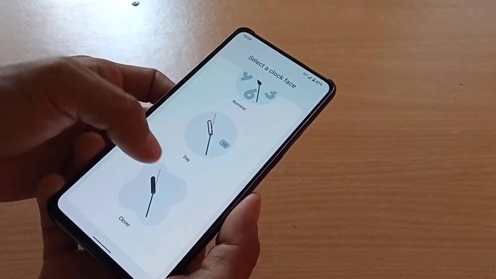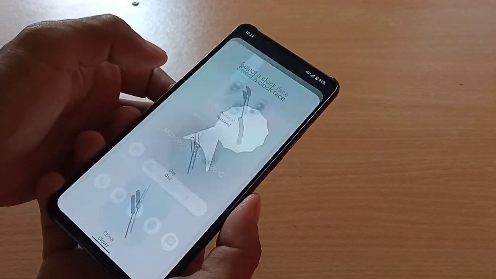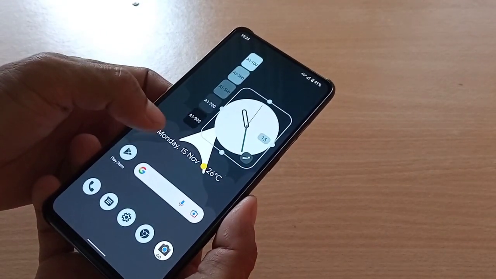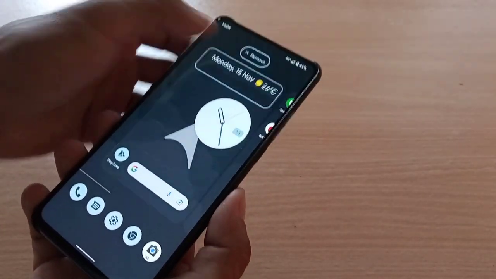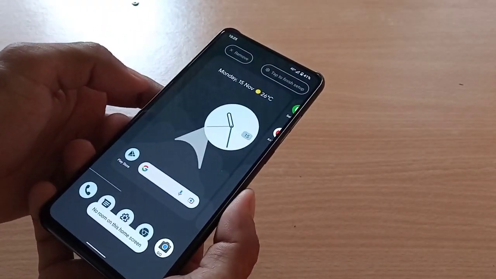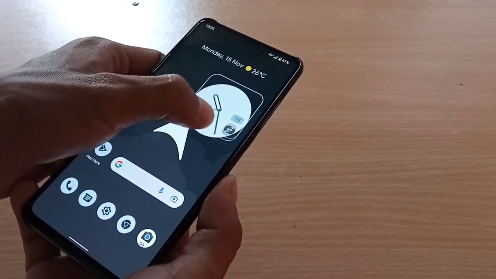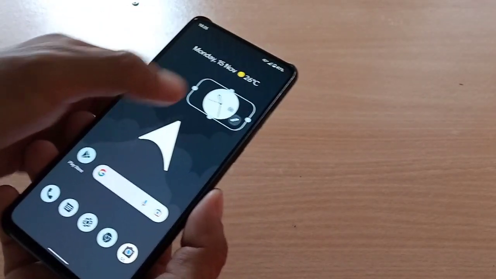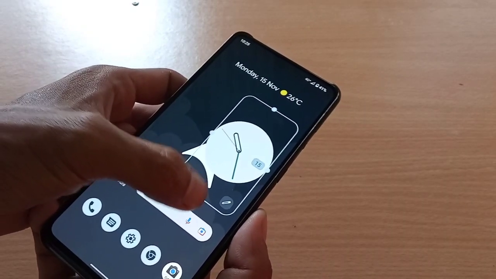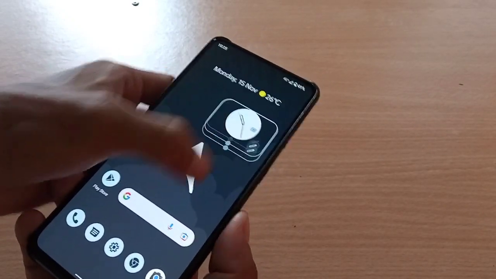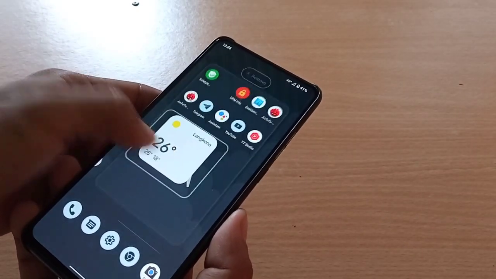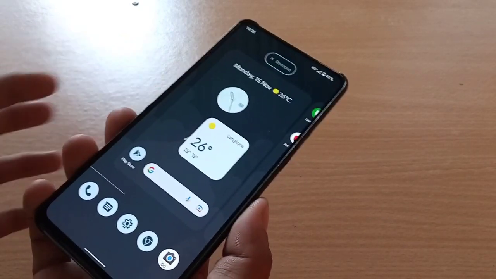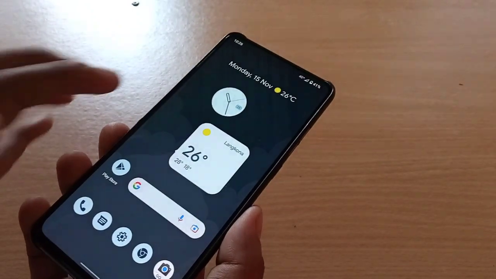Let's pick this one. Let me remove this one, and you can also resize these clock widgets like this, and this is working perfectly.